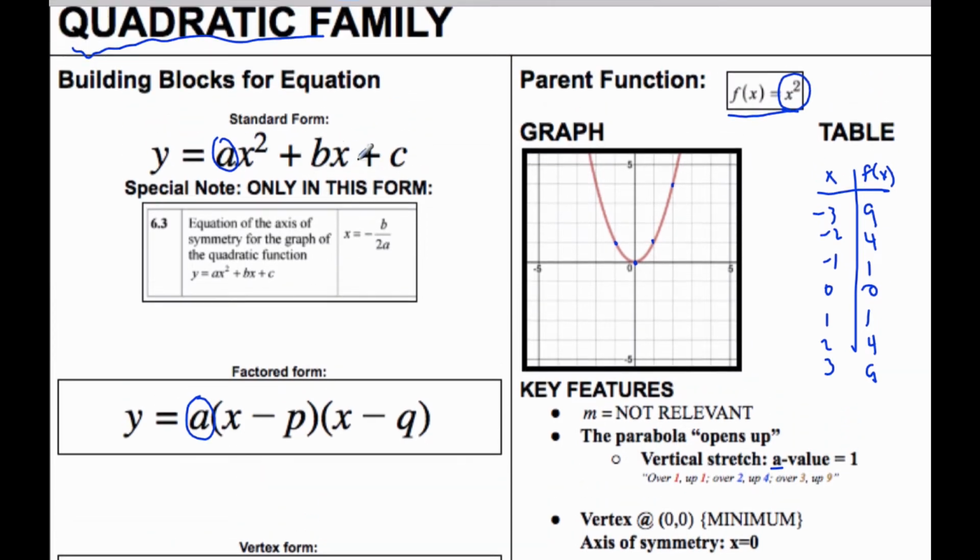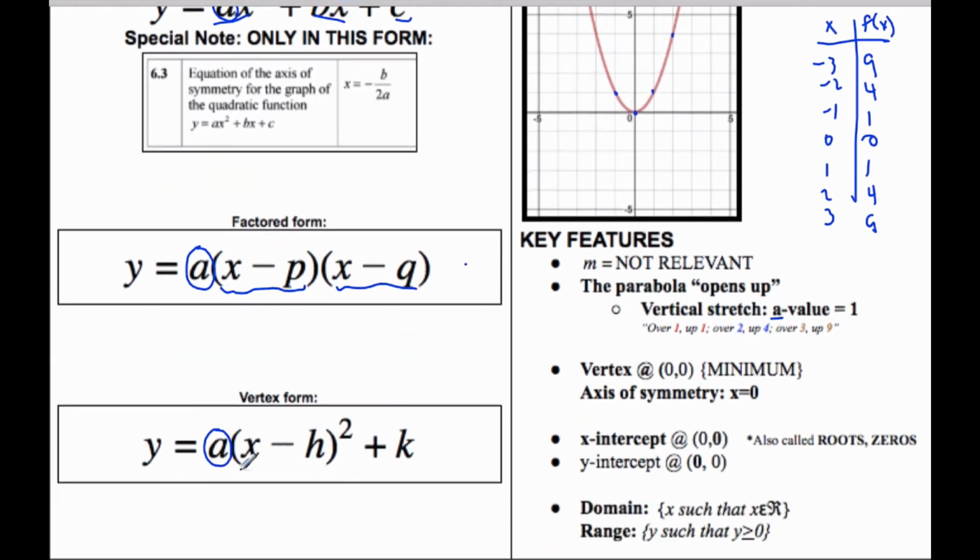In standard form, you're familiar with ax squared plus bx plus c. Even factored form, you guys have seen factored form a fair bit, because these are the factors. And vertex form you're less familiar with, but we have seen this form somewhat, especially when we're going to do PEMDAS backwards to solve things. We see vertex form because (h, k) is our vertex. There's more to come for that. I'm just introducing some of the notation.